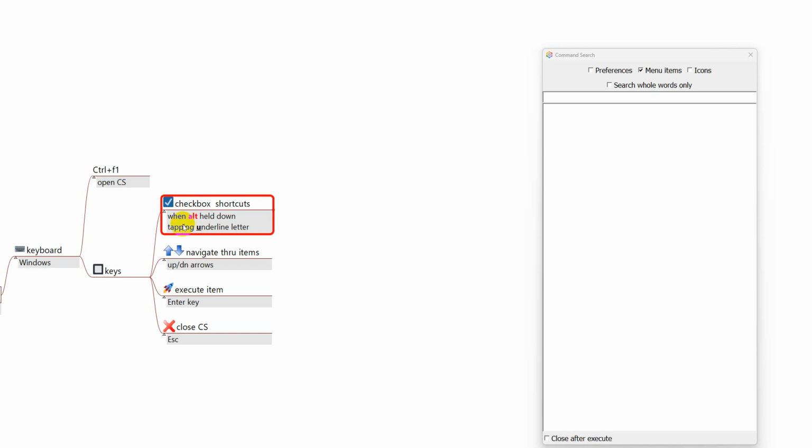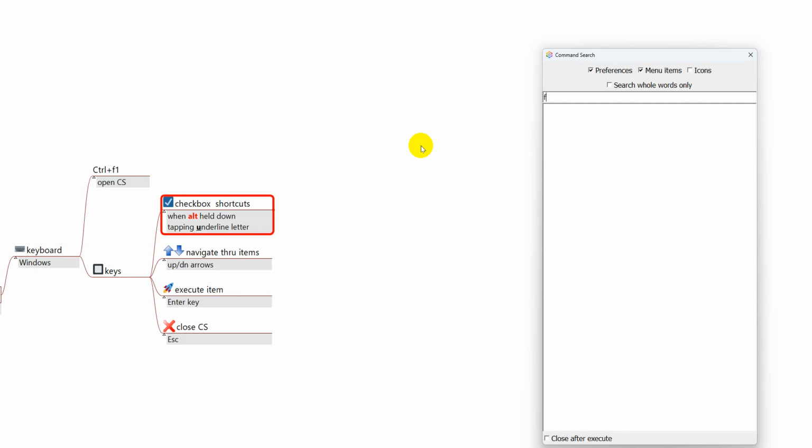It's important to note that if you hold the Alt key down and click one of these options with an underline, I'm pressing Alt right now, so you can see, okay, I'm going to let up Alt. These don't have lines now. Alt key and underscore P for preferences, M for menus, I for icons, S for search, and C for closed after execute. So I don't even have to click. I'm going to move this clear out of here. I just press P to check preferences.